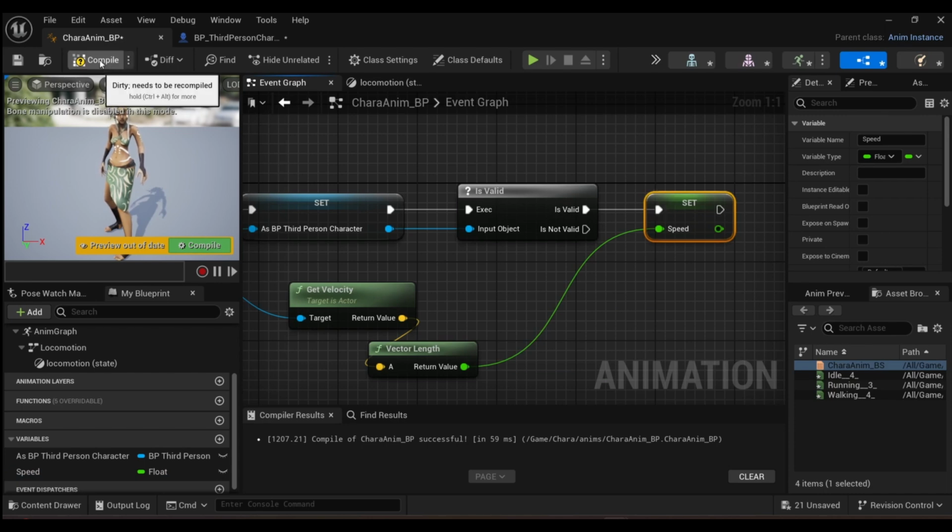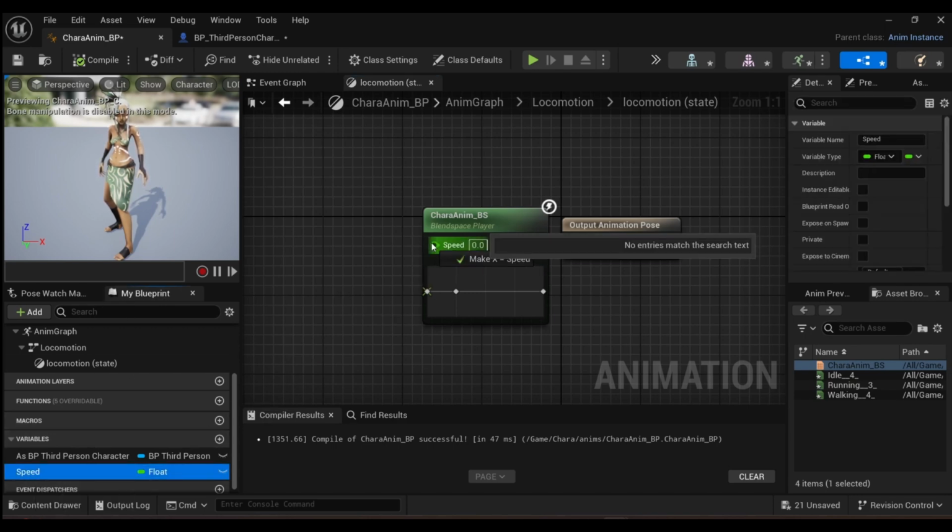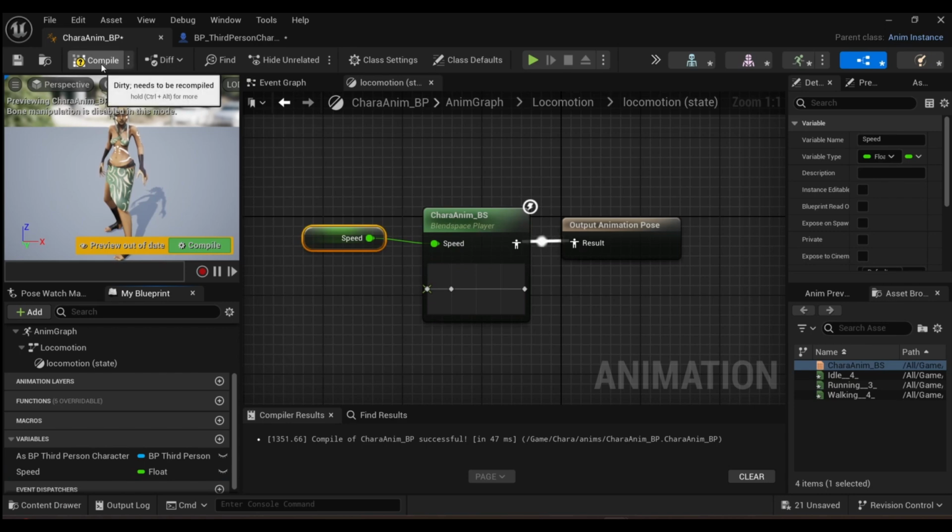On the top left, we press compile so the engine knows to run it. Okay. And then I go back to this locomotion state, little tab up here. And now you can see under variables, our speed is saved. I drop it on top of the speed like so. I press compile. The animation blueprint is now done for our idle walk and run state.